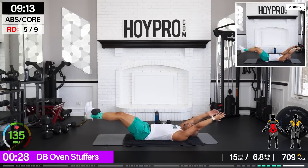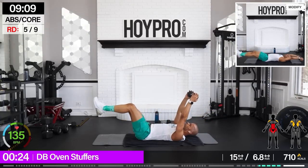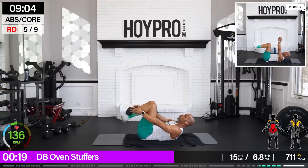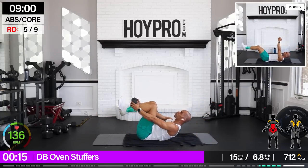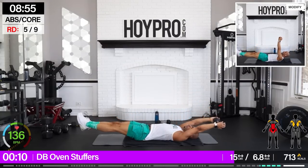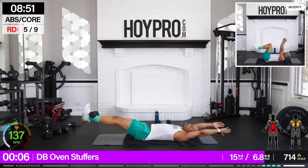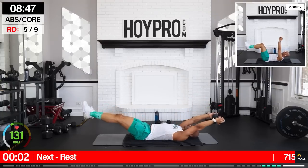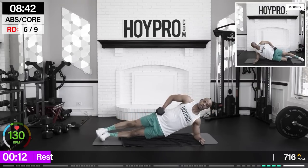Getting that ab work here. Bring it up. And out. Come on. Up. Fighting for it. That's failure. Come on, let's get some more of that. And up. Gotta really work those abs to bring it up. Yes, side hip dips. Come on, obliques.